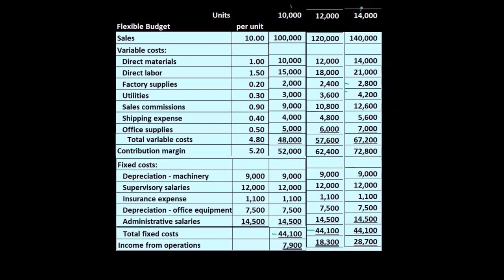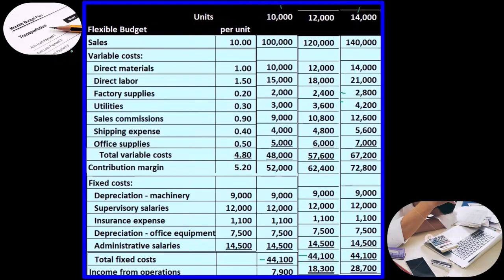It's really helpful for us to use this contribution income statement to plan the budget and go through what-if type of analysis. Because if we did this in a master budget or traditional income statement format and changed the level of production, it would be a lot more difficult to figure out what the change in net income will be. If we break them out by behavior, it will be much easier to do so.